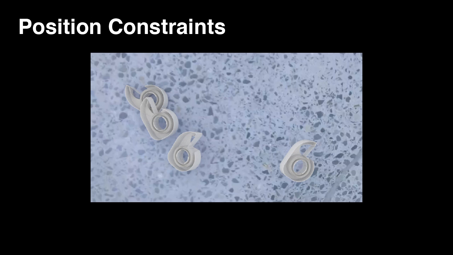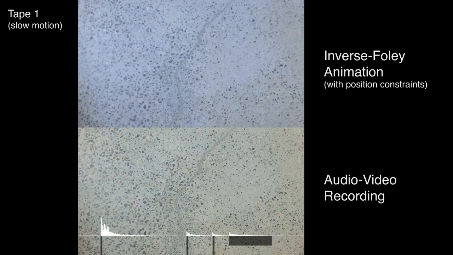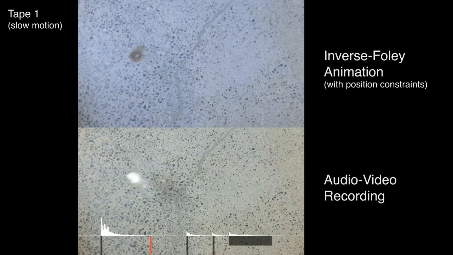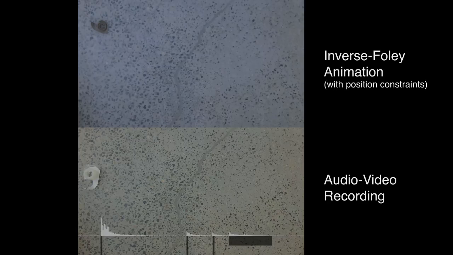The user can also specify approximate constraints on contact event positions. For instance, by leveraging sound to estimate contact event positions from video, Inverse Foley animation can be used for approximate audiovisual motion capture to estimate plausible non-smooth motions of fast-moving bouncing objects.